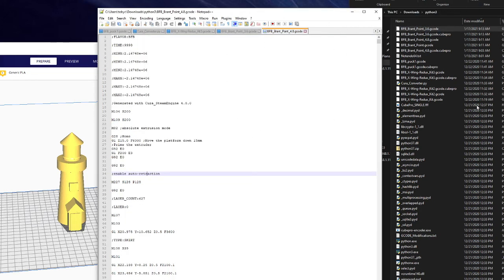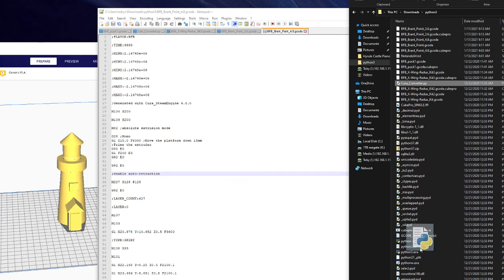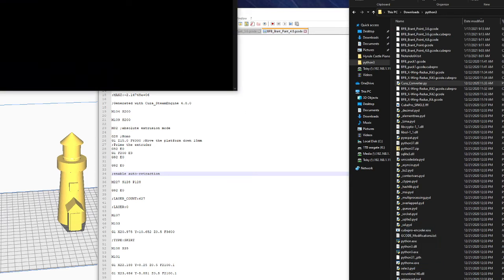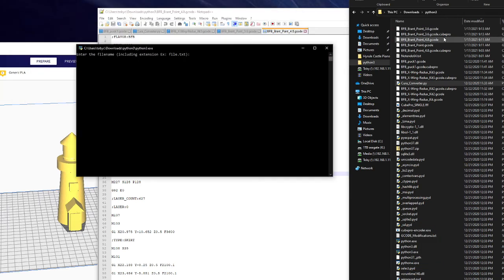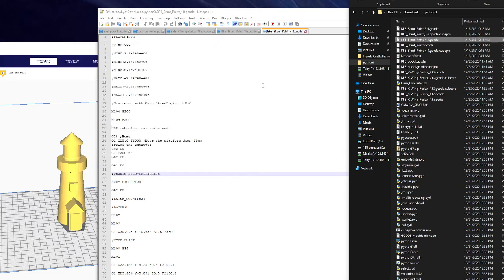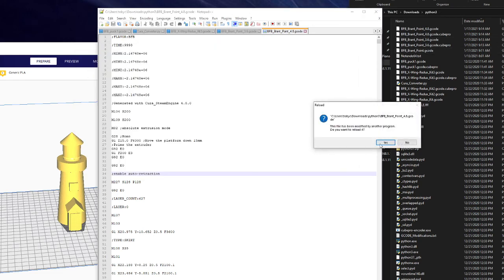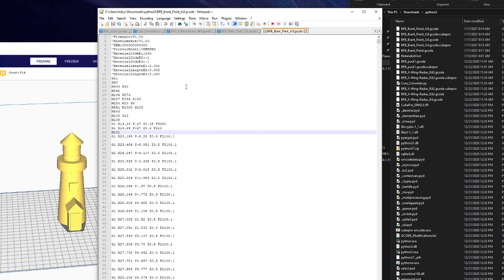Here's our unencoded 4.8. And if we go ahead and just do that exact same process again, we can re-encode it. So boop. And then drag in 4.8. Then you can see we now have this one modified as well. And these should both work on the machines. They're very, very similar files, despite being generated with different versions of Cura.